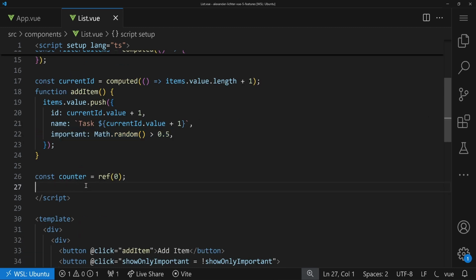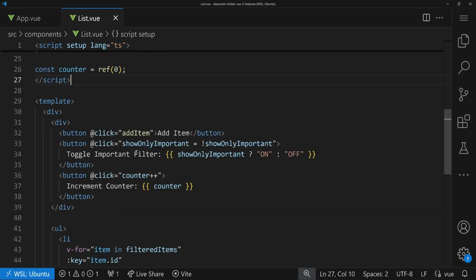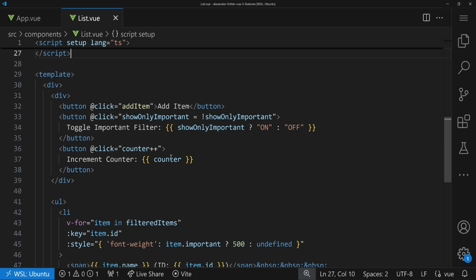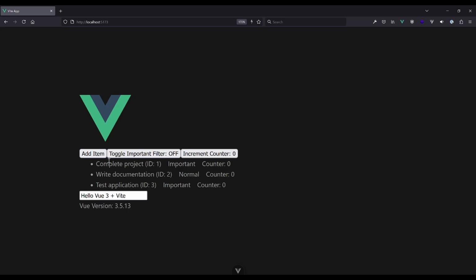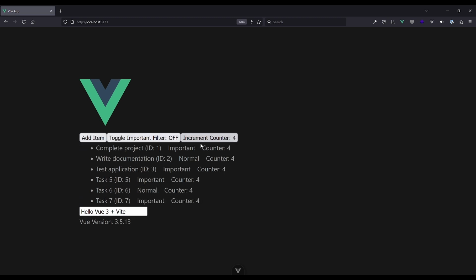And then we have, totally unrelated, a counter. So you will see why exactly that's the case. And that's more or less everything. The template is showing all the things. So let's quickly jump into how that will look in the browser. And here we go. We can add items. That all works. We can add the counter, and we see the counter everywhere increases, right? The counter is available for all these items, and it's always the same. That's very important, and we can filter them.